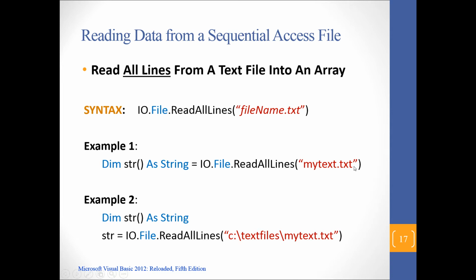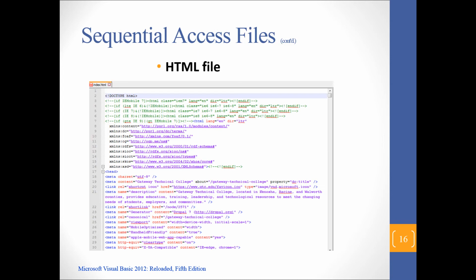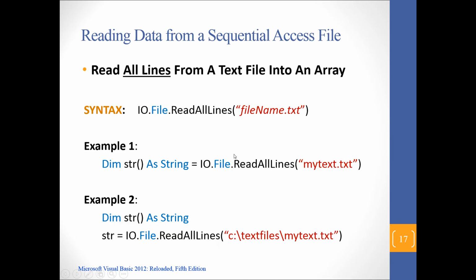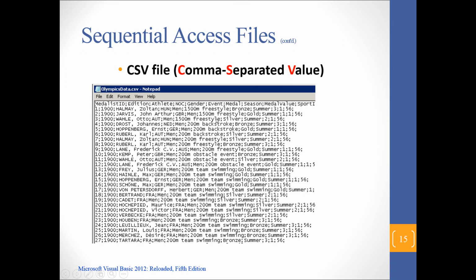Okay, so when you read this file, it's going to break it at the end of the line. You don't specify what character to break on in this case. We just look for the carriage return. If I were to read a file like this one here, it will read the entire line. When you reach the end of the line, you have a carriage return that causes a line feed, and then it will record this whole line into the first element of the array, and then it will read the next line, and so on.